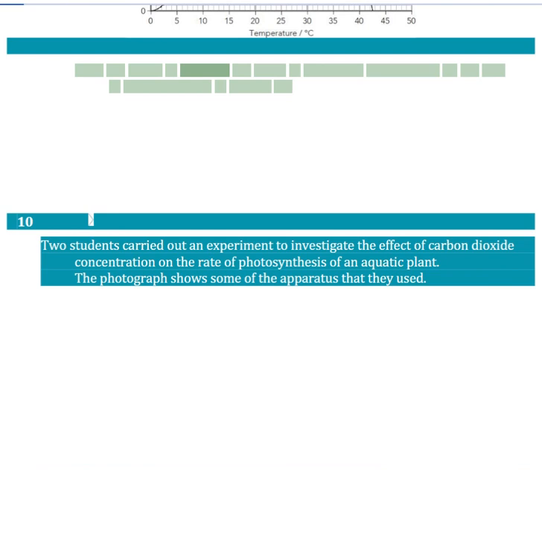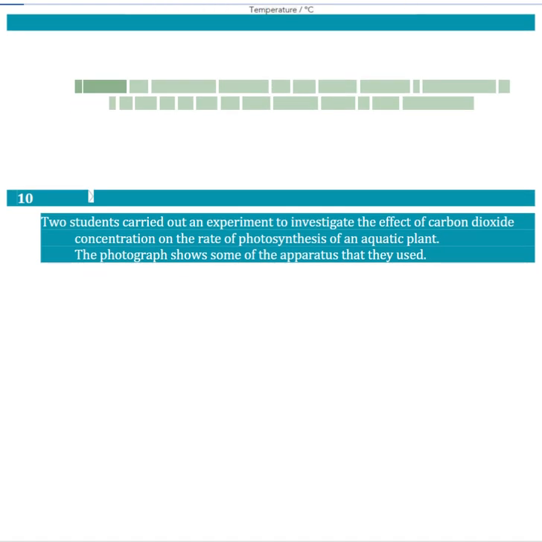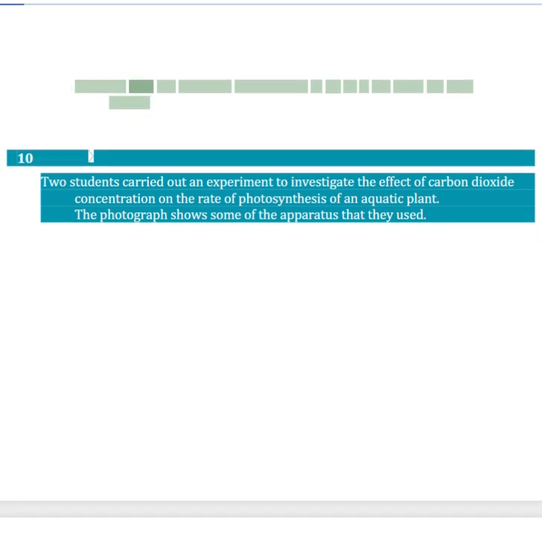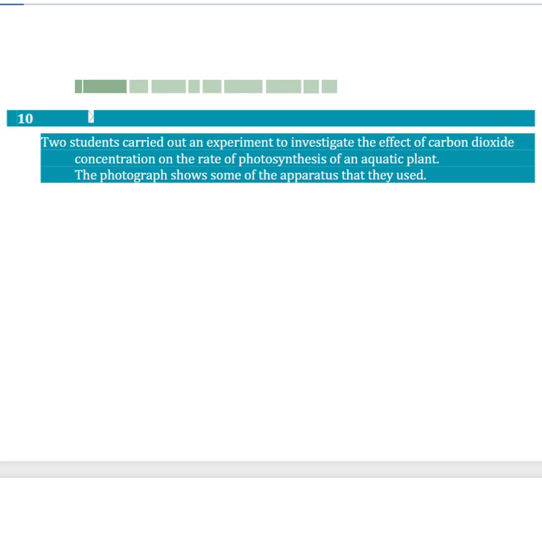A. Use the graph to describe the effect of increasing temperature on the rate of photosynthesis in normal air. B. Explain the differences between the two curves between a temperature of 0 degrees Celsius and 25 degrees Celsius. Use the term limiting factor in your explanation. C. Suggest why the optimum temperature of 25 degrees Celsius is the same for both curves. D. Explain the shape of the curves above 25 degrees Celsius.